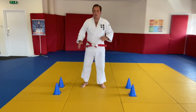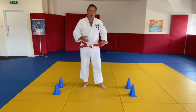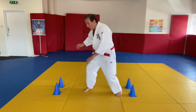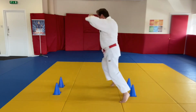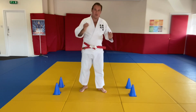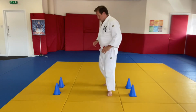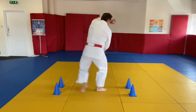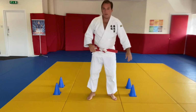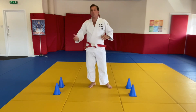Once you've mastered the steps to one side, we can then make it into a drill where instead of coming back out and starting again, we just repeat the drill. So we'll stick to the right side just now. We're in front of my partner. 1, 2, 3. 1, 2, 3. Okay, so we start to work through the drill. We're going one side, then the other, still sticking to the right side at the moment, and then we start to speed that up. Step, turn, step, turn, step, turn, and hopefully that starts to speed up. The faster your feet can move, the faster you can turn your back, the more successful you're going to be in the throw.